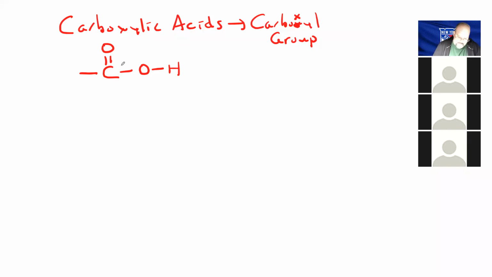Now, sometimes, just to mention, your textbook and a lot of literature likes to abbreviate the carboxyl group as COOH. I'm not as opposed to that as I was when I talked about the aldehyde group last week, but I don't abbreviate it as such. The only thing I would probably do here is not draw out the bond between the O and the H, but I usually draw out the double bond O and the other bond as well to the oxygen. All right.